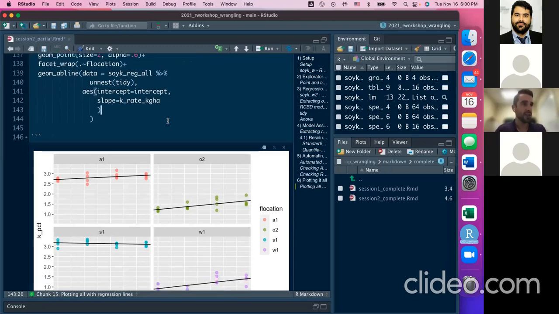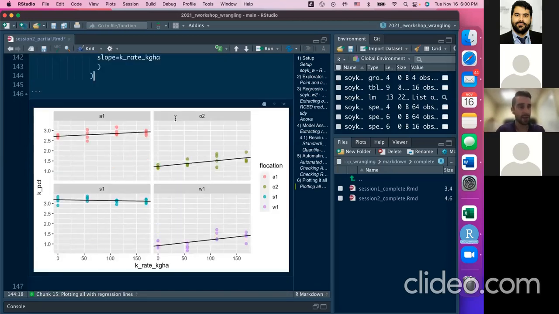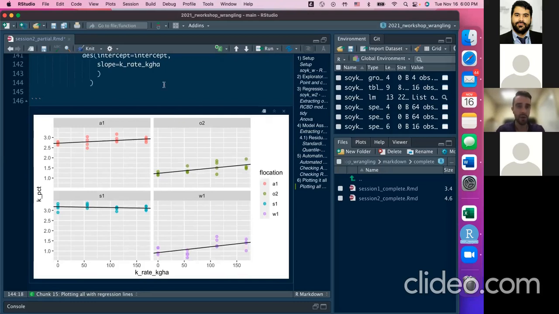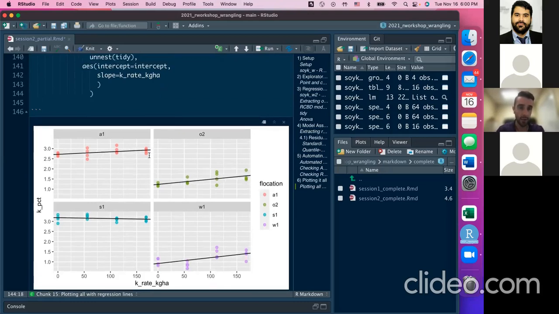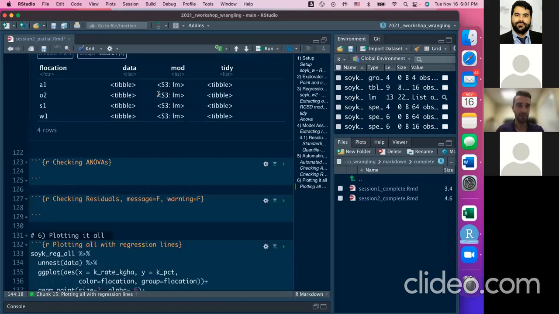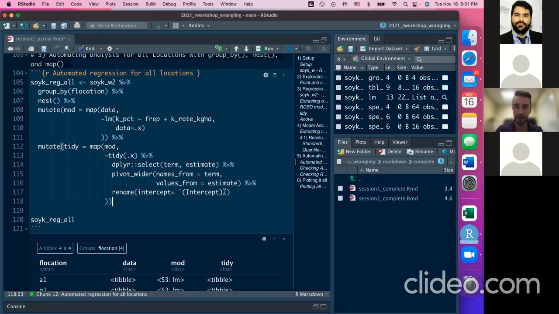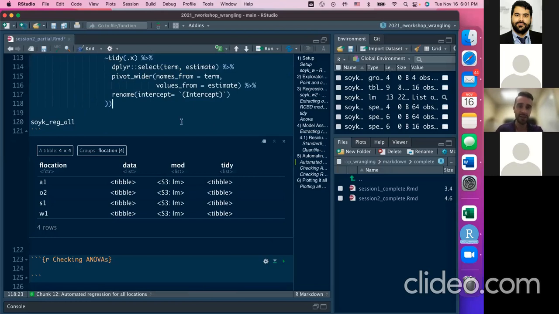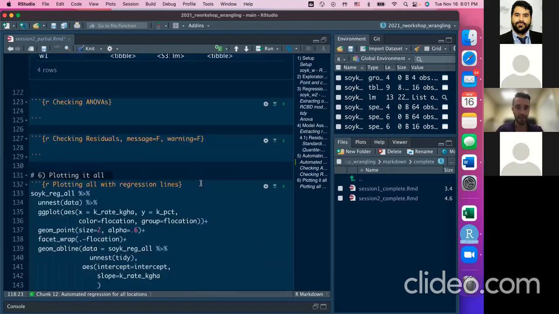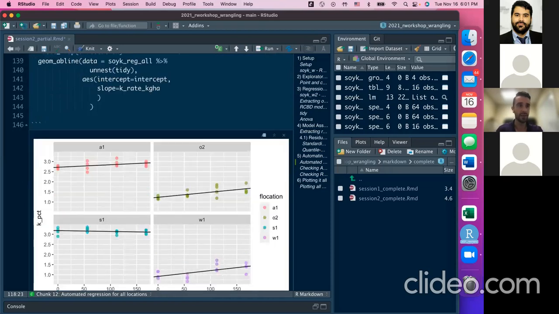The next thing I wanted to show you guys here, which I had in the code but didn't have time to cover, was to actually include the regression equation on each one of these plots. Of course, first we would have to come back here on the nested version and create a column that actually has the formula, which is not difficult, but it takes a little bit of time, maybe a few minutes at least, and then add that to the plot. But that's what you're going to see in the code that you receive.